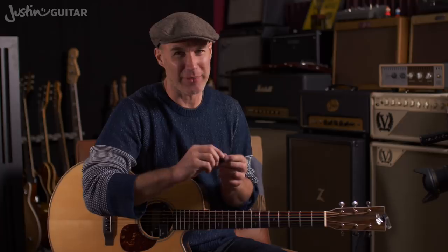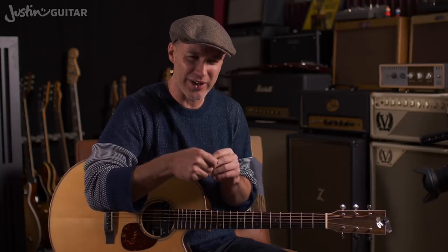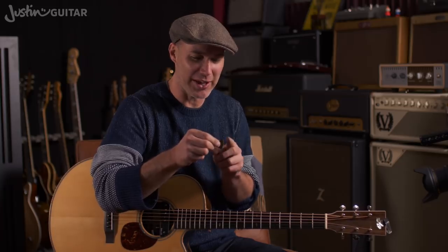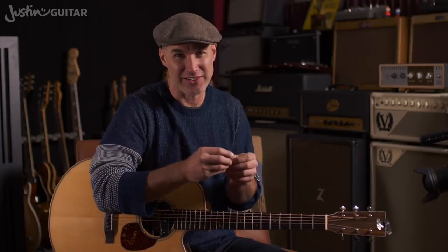I don't really get on with it, I'll be honest with you. It's got a bit too much scrape as it goes over the string. It's kind of got its own thing going on. It's a little bit different sounding than any of the other picks. I like the fact that it's got a really round bit on one corner, a slightly pointier bit, and then a really pointy bit. I think that's kind of interesting, but I never use it. It's just one that I thought I'd throw in the mix because it's kind of interesting.